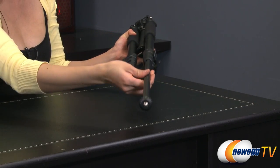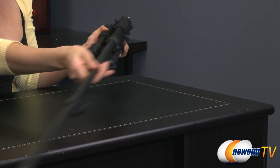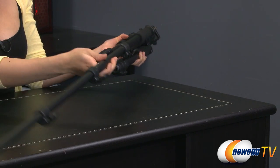Now you also get three levels of adjustment for the legs. So just extends like this and like so. And once it is extended, just snap it back to lock it into place. Now I'm just going to go over the height.